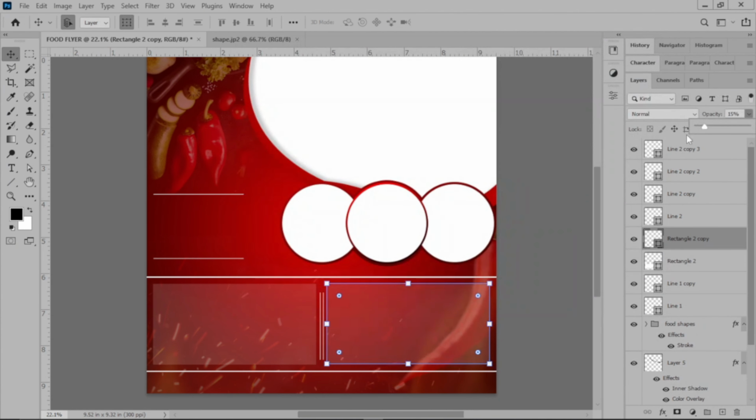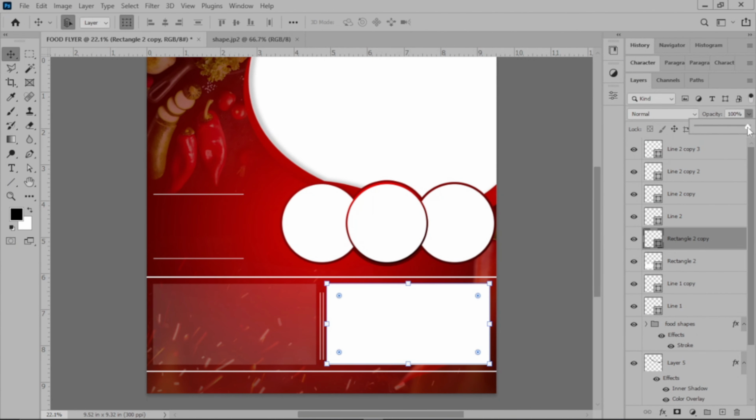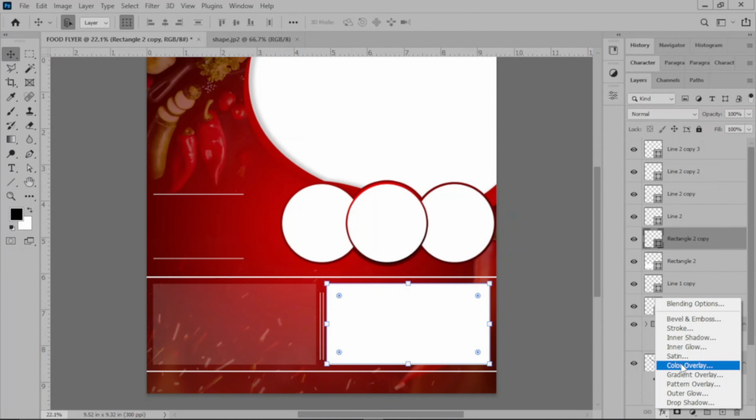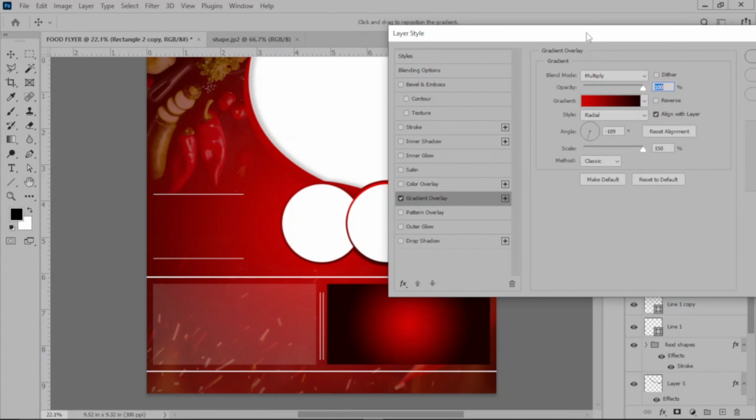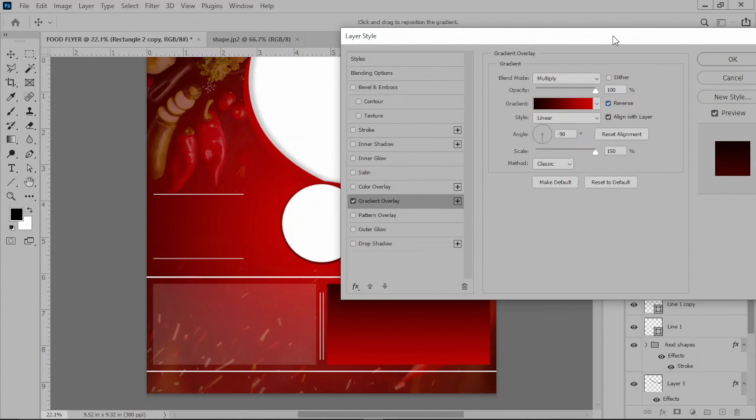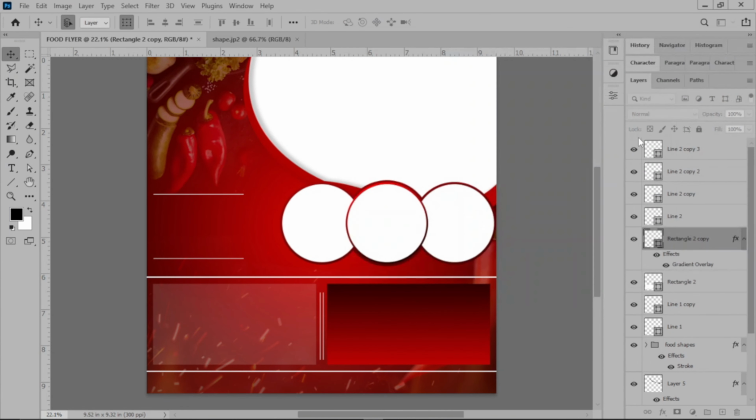Right. Let's increase the opacity to 100, and then we try the gradient overlay on it. So we don't want a radial, we want linear. And then the degree we're going to make it 90 degrees and reverse it. Okay, so like this. Then we click OK.